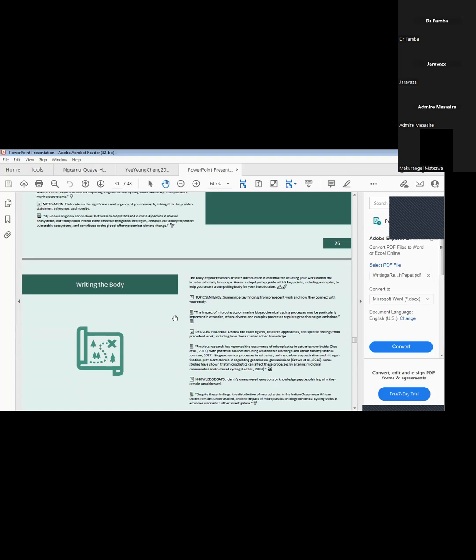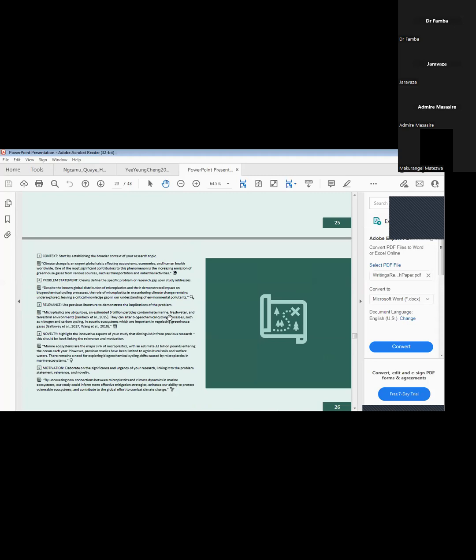Then what I wanted us to do before we move to the next, I wanted us to try and get some introductions which you did, so that we can assess the components of an introduction of a research paper using the assignments which you did. If we can have one group which can actually share screen, and then we try to evaluate their introduction, that would help us. We may not be able to do that for all the groups, but at least if we can pick some assignments and try to evaluate them or make some comments on their introductions, that would be very helpful. Do we have any group that have got their introduction ready so that I can stop sharing and then they share screen before we move on to other aspects?